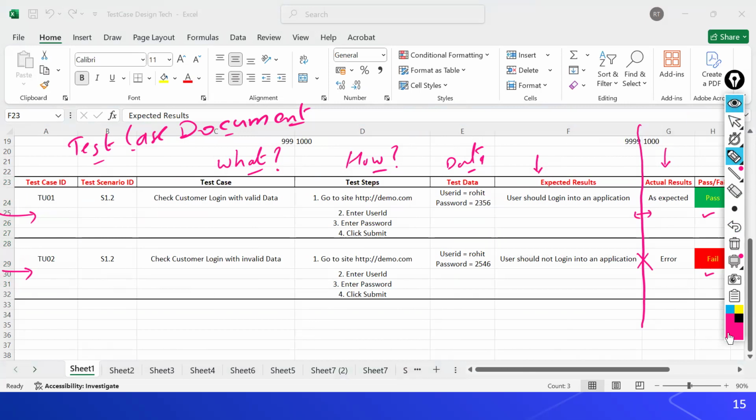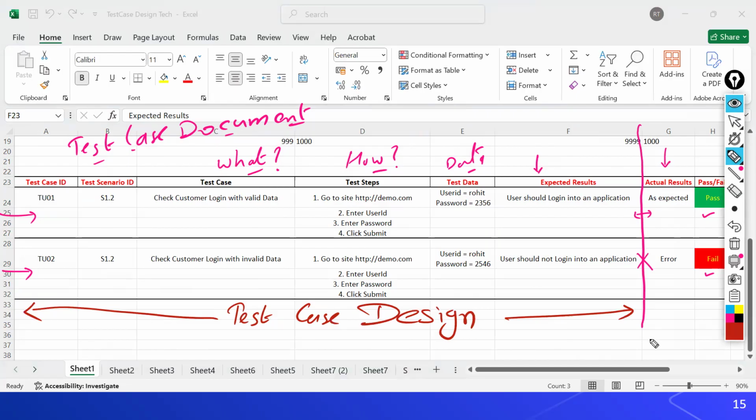One is your test case design. So in this, till this point, you will do in test case design. And this part, what do we call as test case execution?